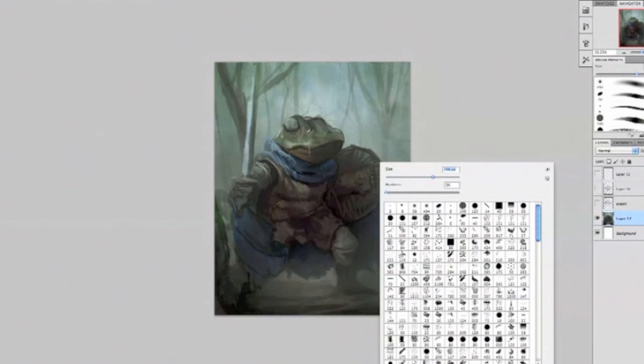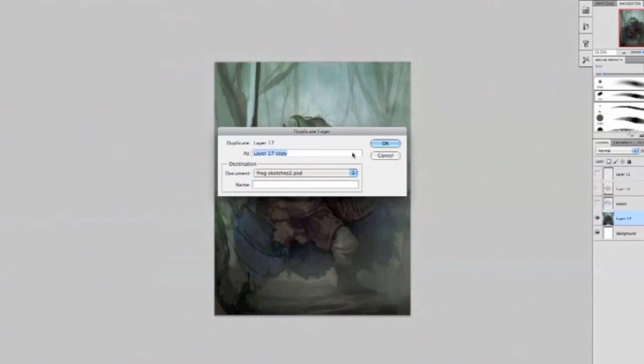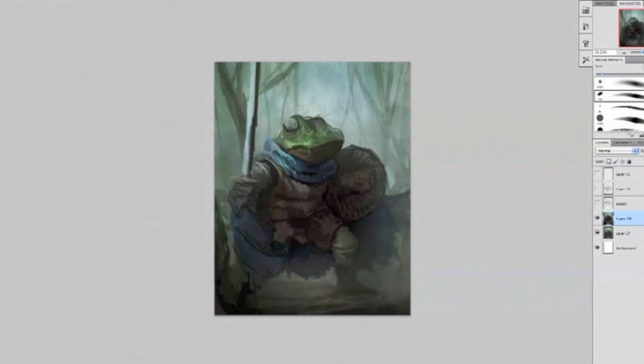And so now I'm just going to explore, because I didn't draw a background on this, different color options and background scenarios.